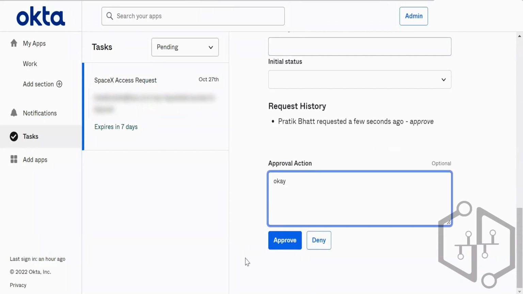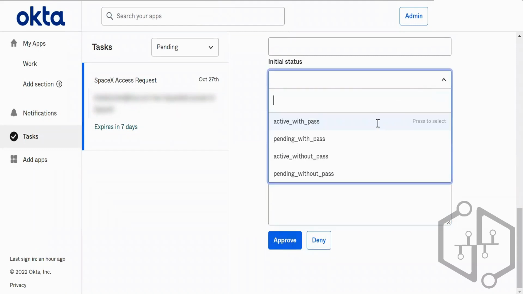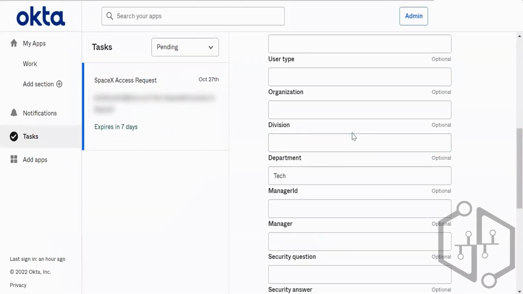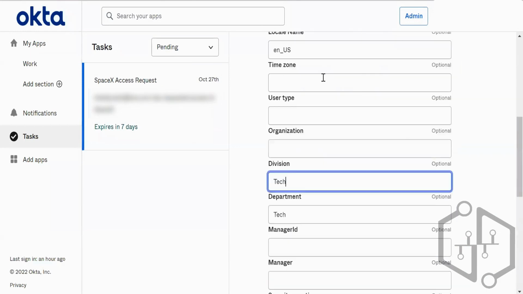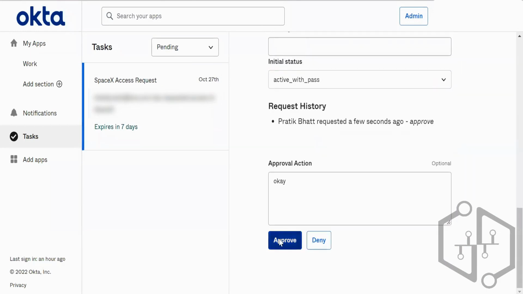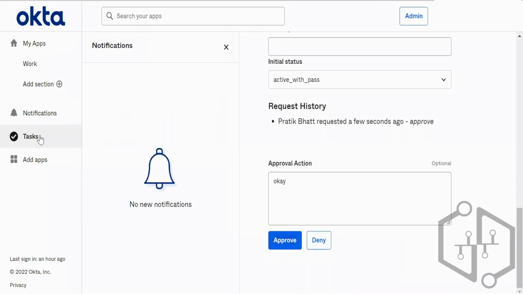If I press OK and approve, the user will be directly assigned to that particular app. It varies from app to app. But yes. Okay, that's something I didn't know. That's definitely something new.